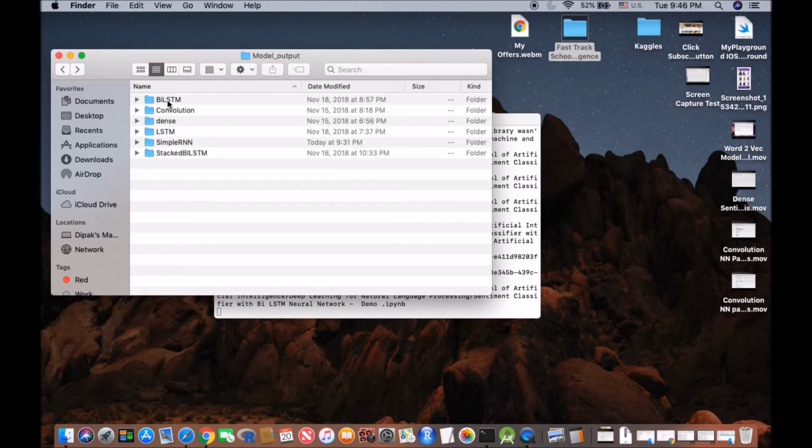So what I'm going to do, out of those trained models, as far as I can recall, the first epoch itself produced the higher accuracy.